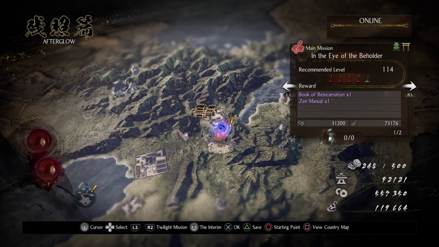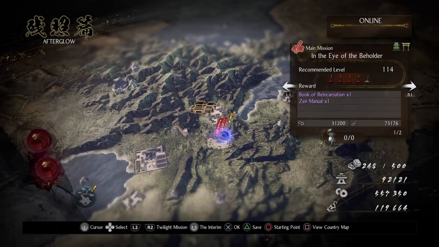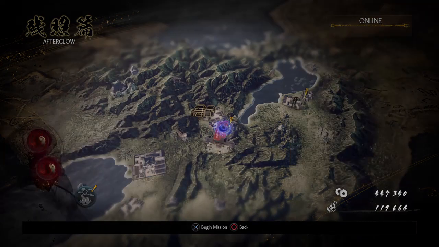Eye of the Beholder. Zero Kodama. Wolven from a foreign land that William is chasing seems to be up to no good. However, I'm far more curious about that man with the staff. If he intends to stir up war again, then we have no choice but to stop him. We don't have any time to sit around. Exactly, we gotta keep moving.